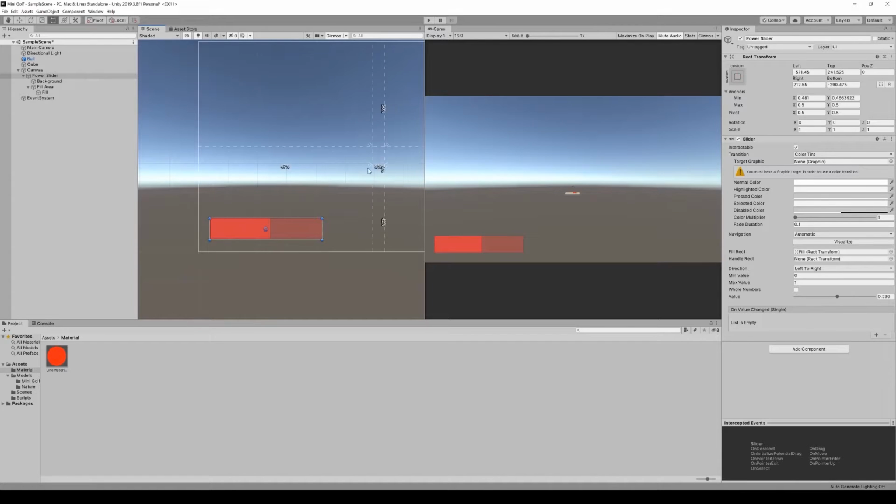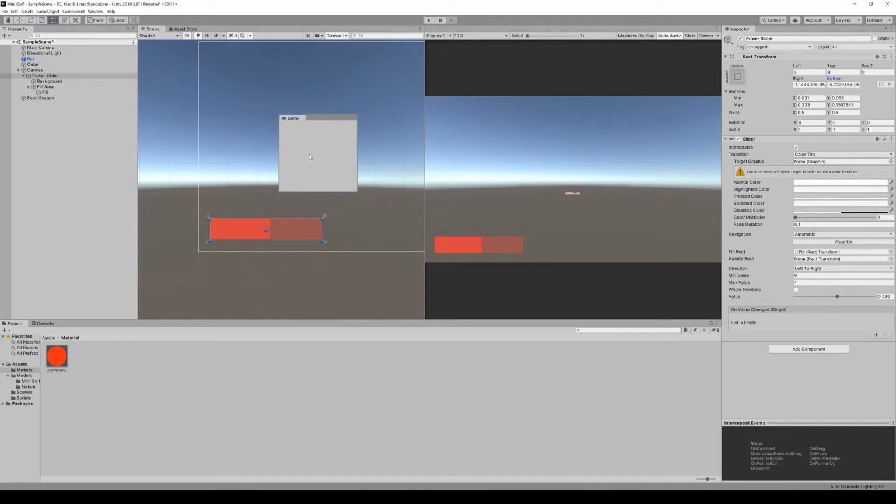And then we're going to grab the bottom left anchor and kind of line it up like that, and take the top right anchor and then line it up like that. And then we can set all of these to 0 up here, like that.